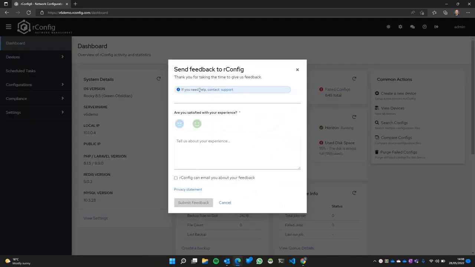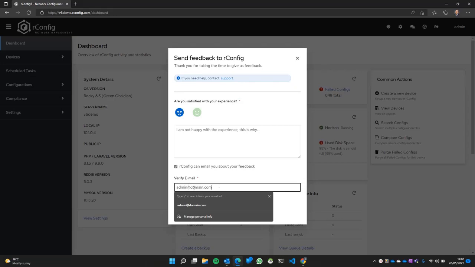The feedback button, right, as I mentioned in the overview video, you want to get us some feedback that you're having a good experience, maybe not so good an experience. We want to hear about it. This is not for support per se. We'd love you to send in a support ticket separately if you're having issues with the application. But if you feel like you want to give us positive or negative feedback, or something that you think from an experience perspective could be different, let us know, right?